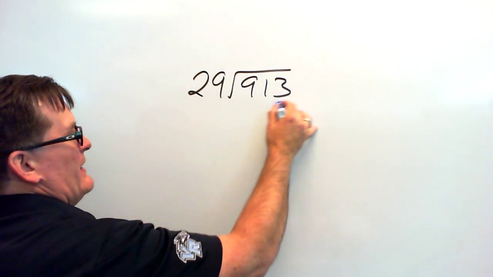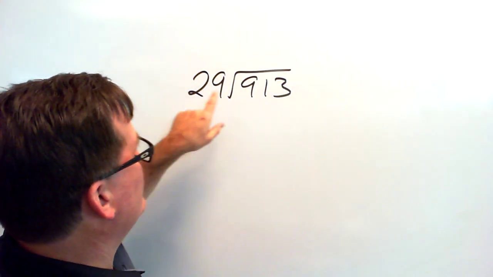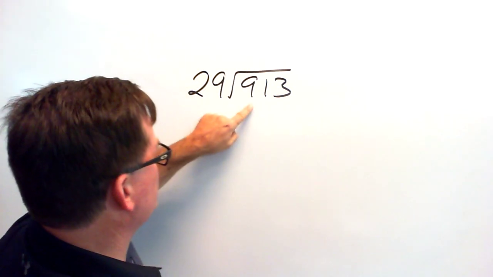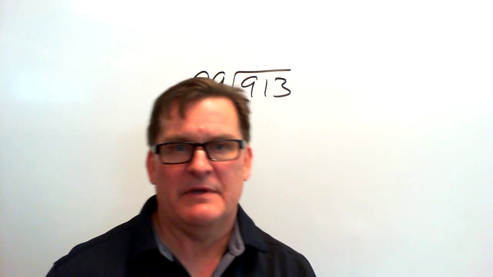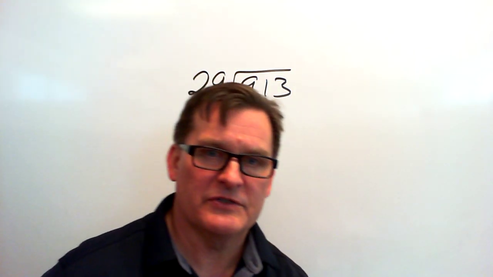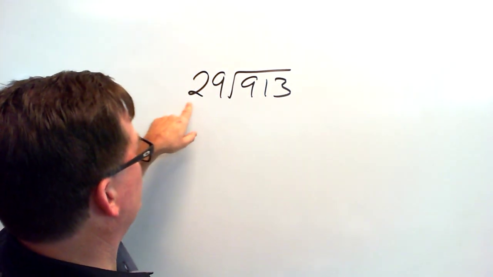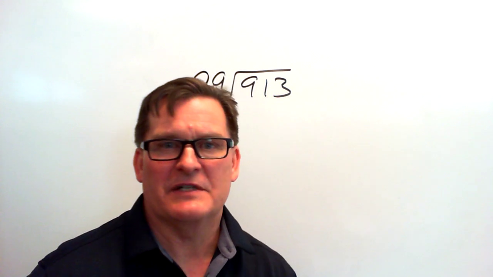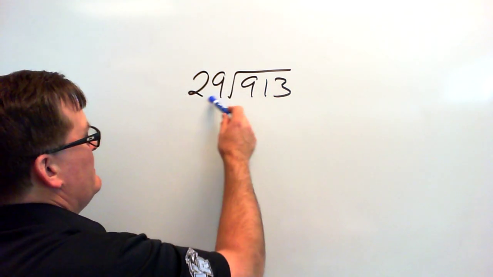Still, we're grouping 913 items into 29 different groups, and our answer is going to tell us how many items will be in each group. I've been using dollars a lot. $913 split 29 ways. If there are 29 of us sharing that, how much would each of us get? That's one of the questions we might be answering. Or maybe we have 913 students. We're going to divide into 29 buses for some reason. How many kids would be in each bus or in each car if you're going on a field trip and you're taking cars? That'd be maybe a more likely scenario.